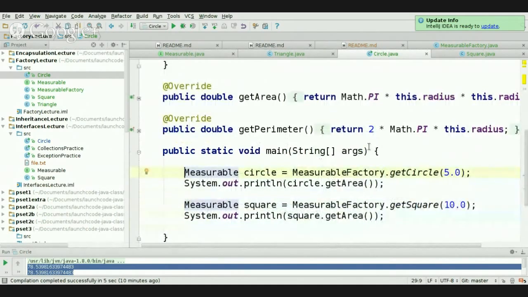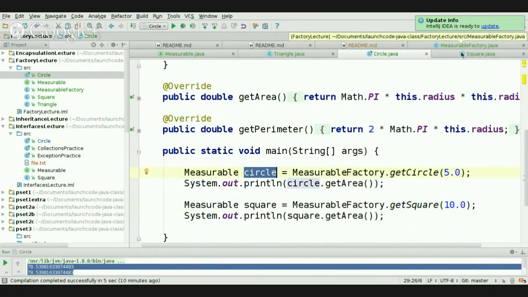Let's say I run this program a few times and it works pretty well, but I decide that the circle class is not really what I need anymore, or the circle class works, but I would like for it to behave a little bit differently. I'd like for it to work a little bit better.